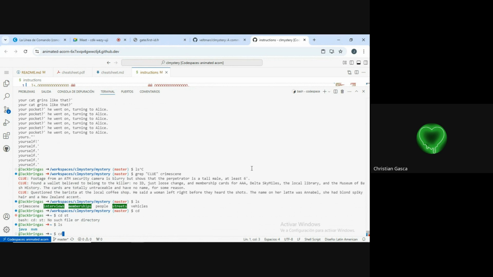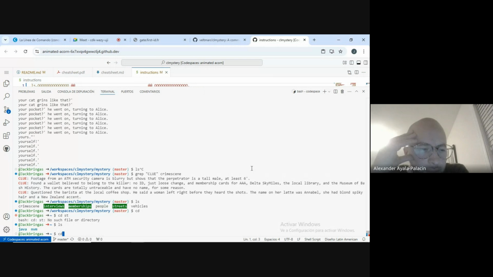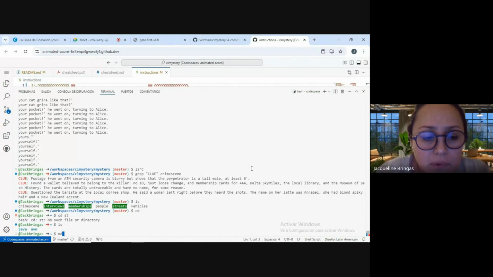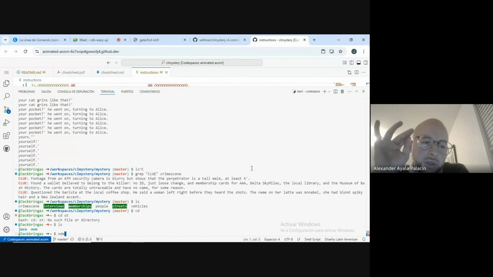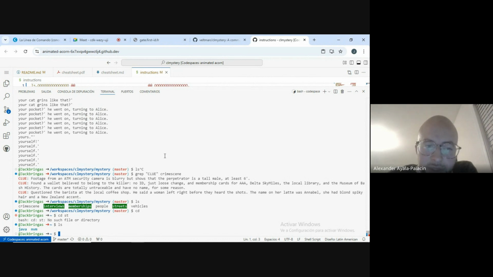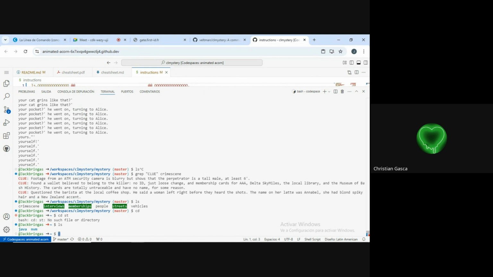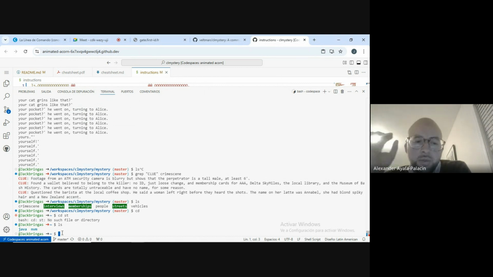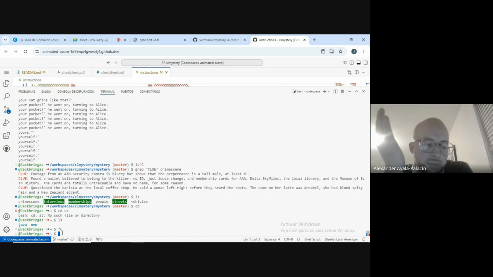Hold up. Right now, it seems like when you did cd, it changed your URL. You see how before it said workspaces/CLM mystery/mystery? That's telling you where you are, what folder you were in. But when you did cd by itself, you notice how it only says @ and your username? You see how it's only green? That means your location changed. So maybe when you do cd by itself and hit enter, it brings you all the way to the beginning. So now I want to see if we can get back to where we were.